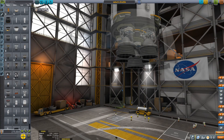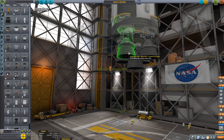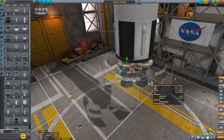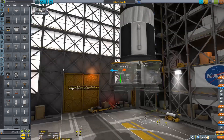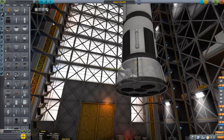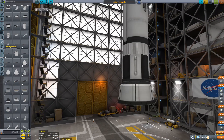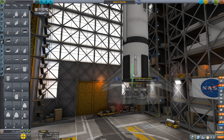Another thing it did have is a modified thrust puck. If you remember the Saturn V, it has that bottom and then the four little pods where each engine is. This thing does not have that. I don't know if it's a newer design - I actually don't know why they have it, maybe it's for structural reasons with the wings and stuff. But yeah, that's that, and then we're going to just put the wings on that.